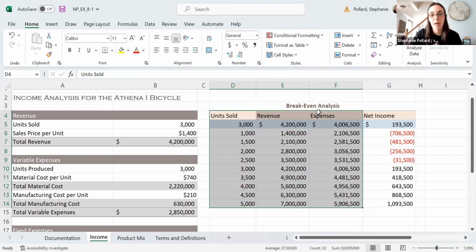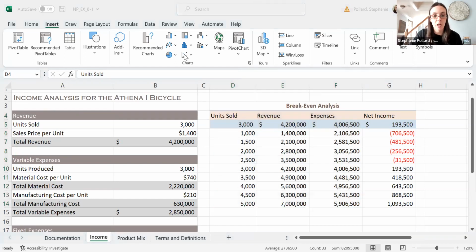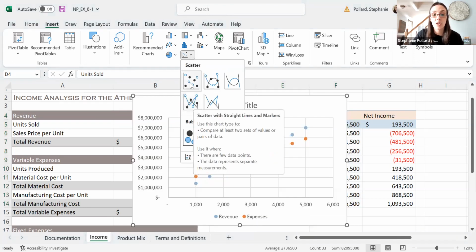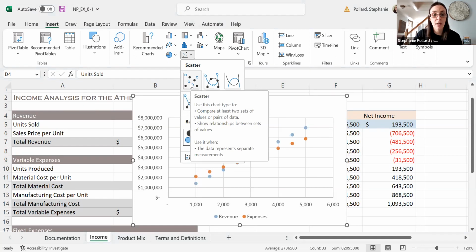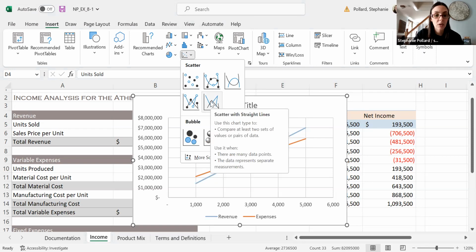So I'm going to select here my revenue and expenses, and I'm also going to select the units sold so that it can relate to how many units we're selling. And I want to make a chart here. So I'm going to go ahead and select those. I'm going to go to my Insert tab, to Insert Chart. I'm going to do a scatter chart, or a scatter plot. So this one is just your scatter plot. I want to use lines though, because I do want to see where they cross. I can use it with the points if I want to, or I can do without the points, whatever is easier to see. I'm going to go ahead and select this one.